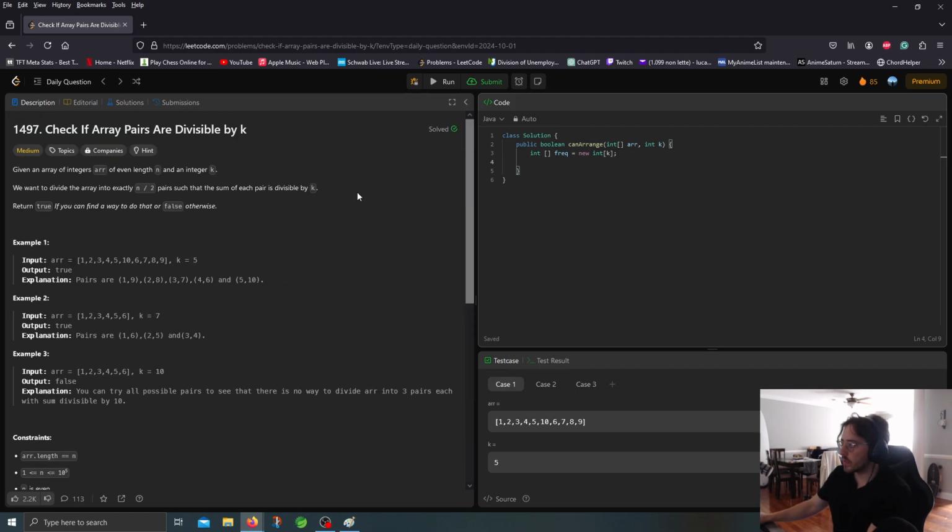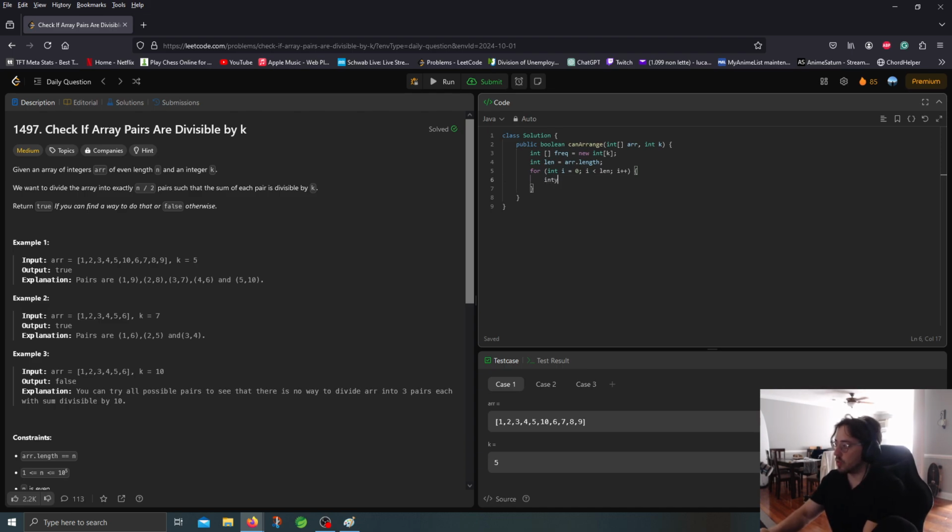Let's go. So we have the frequency. Now we want to, just for my sake, do length. All right. So for n = 0, n less than len, i plus plus. No, that's not good. Okay. So what do we have to do here? We have to increment the frequency.